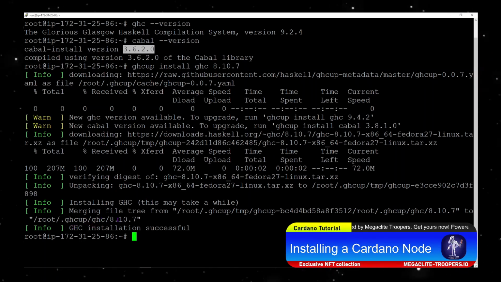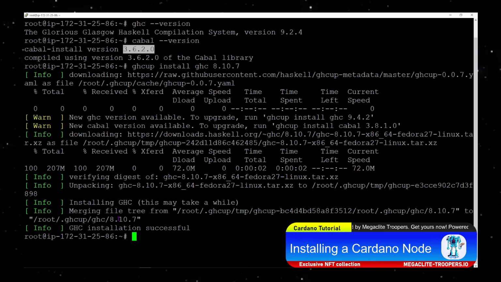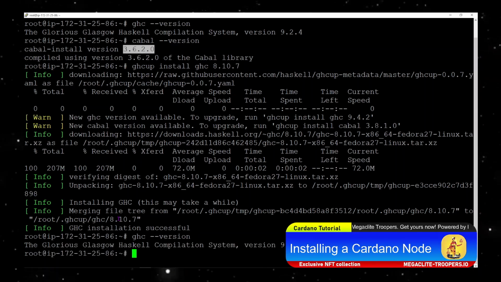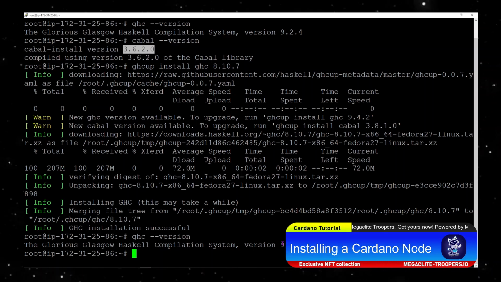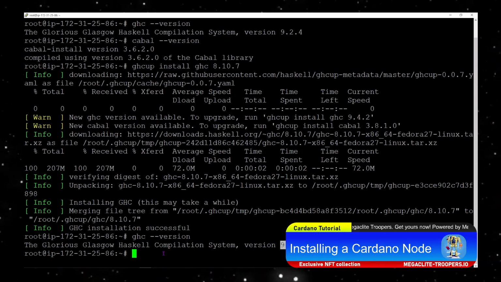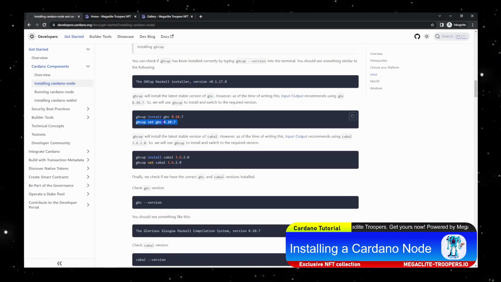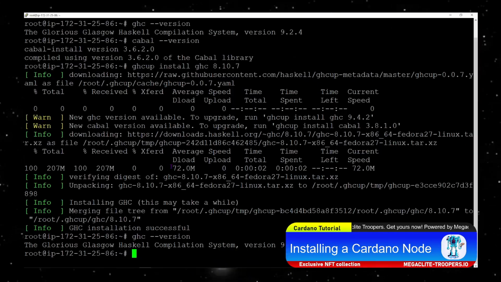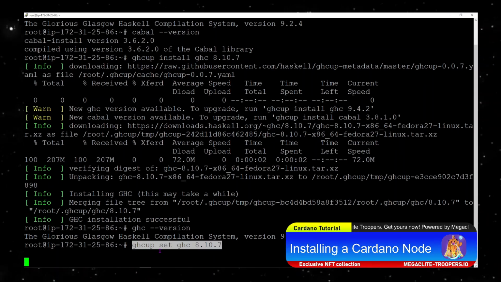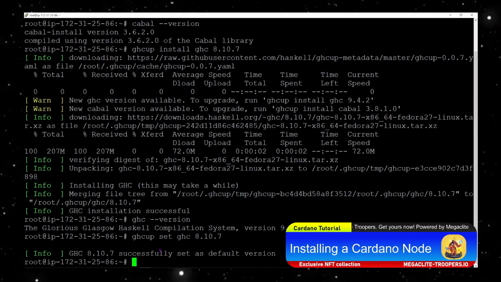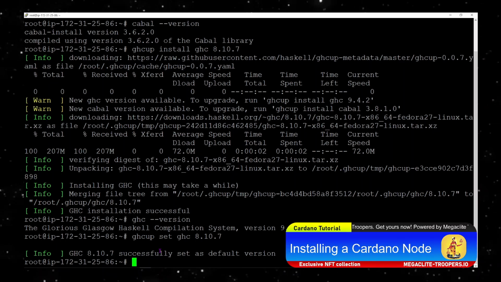So GHC installation successful. So what will happen if we type ghc --version? Correct, it will still be the old version because we have not set the version. Yeah, it's the newest version, but the old state. So that's why we have to type this one, ghcup set ghc 8.10.7. This is telling the system, hey, if you are required to work with 8.10.7.